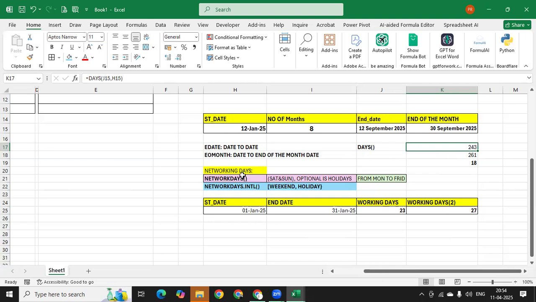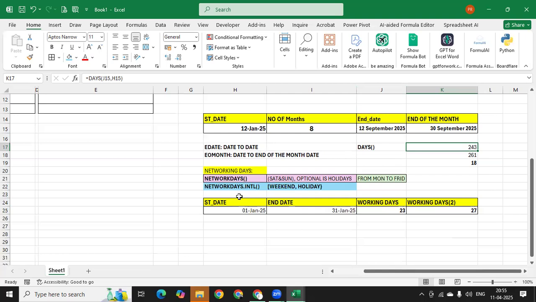But NETWORKDAYS means the days we actually work, beginning Monday through Friday, or Monday through Saturday or Sunday, across the whole week, accounting for common holidays. Suppose some weeks Sunday is off and some weeks Monday or Tuesday, the rotational method. In those cases, we need to use the function called NETWORKDAYS.INTL. This is a very common function in Excel, guys. We can implement these things in Excel. Hope everyone understands.